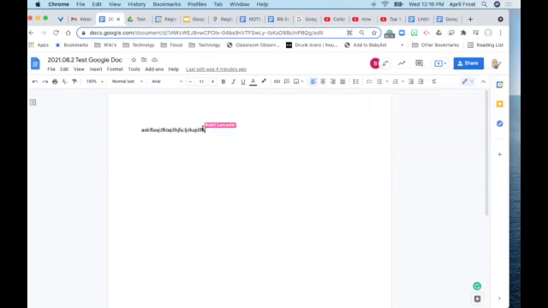I can also tell where Butch is in the document and where he's editing by this little cursor. Right now, Butch is pink on my screen, but he may be a different color on somebody else's screen. So Butch, could you just type something in there for us? The great thing about Google Docs is it's quick and easy to share with one another, and again, to collaborate together and work on projects together.